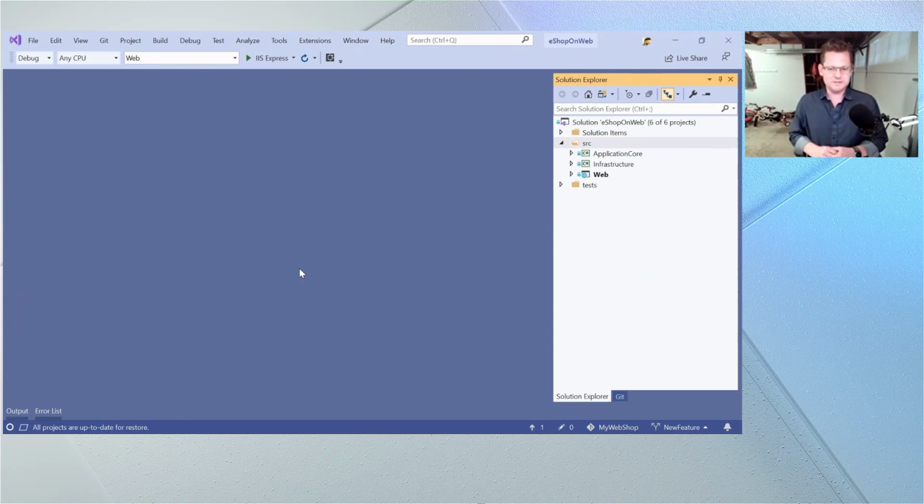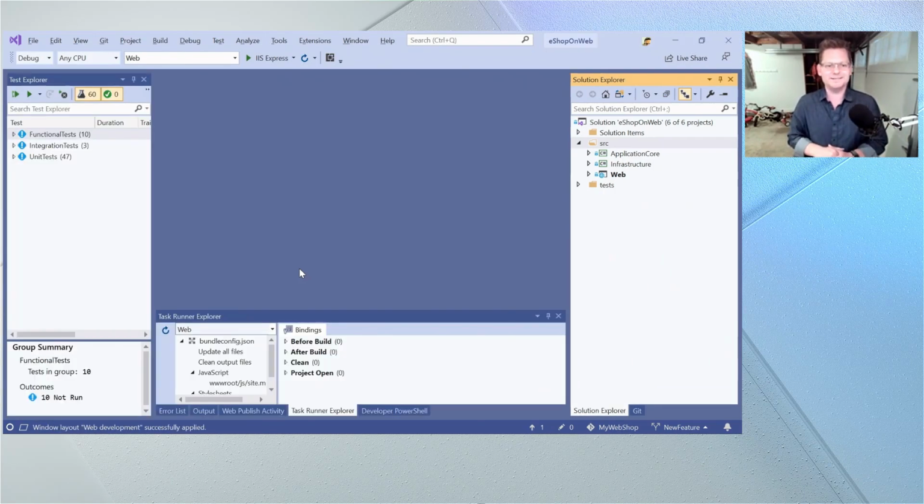There's another thing we can do, because I have a bunch of tool windows. Let me just open my saved window layout for web development here again. So I have all these tool windows. And if I start Visual Studio, and these tool windows are all visible like they are here, that means that Visual Studio has to load them and run the code in order to load the features of those tool windows. Every time Visual Studio starts, that has to happen.